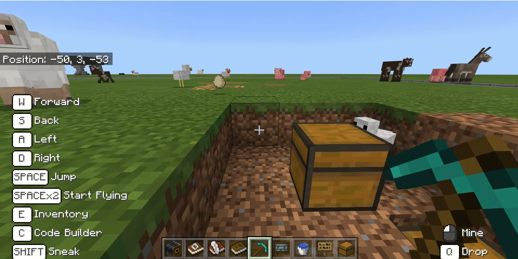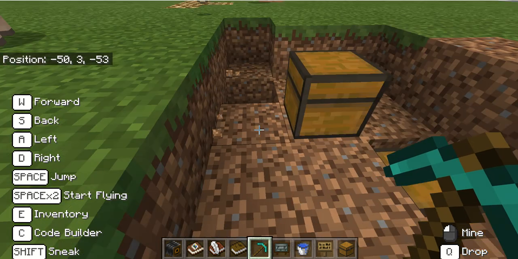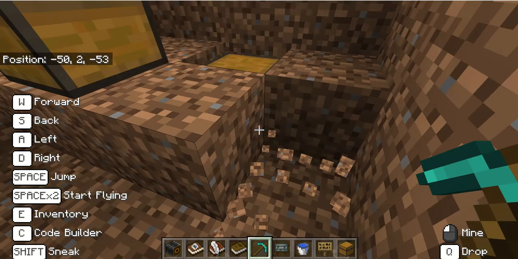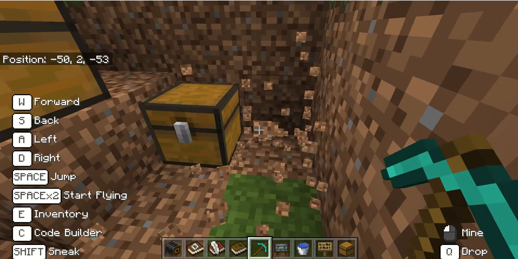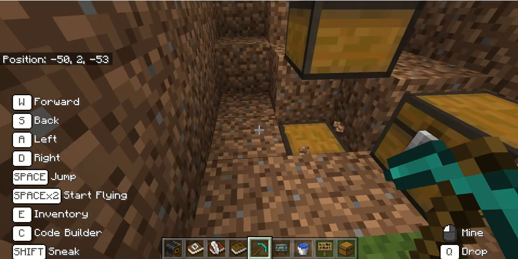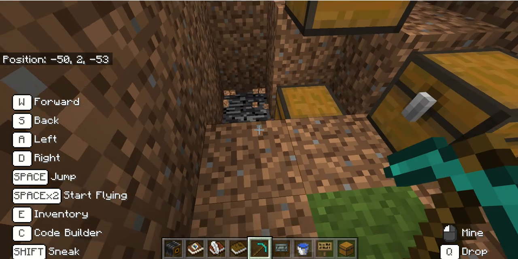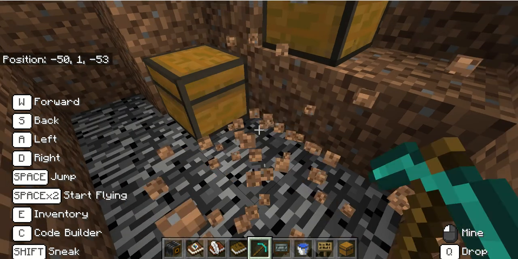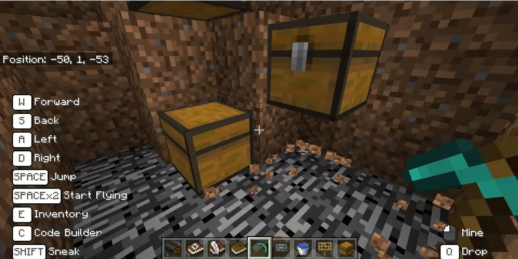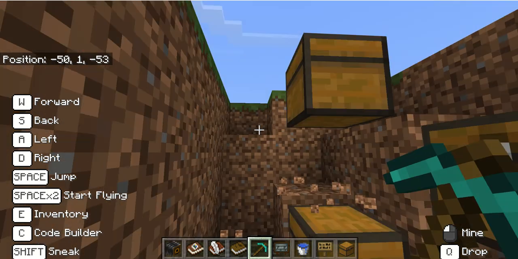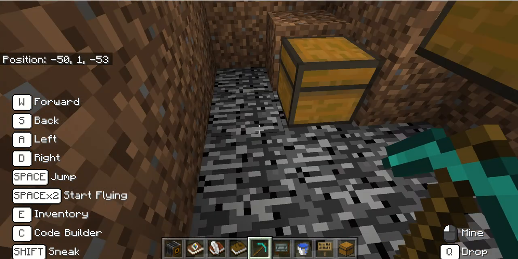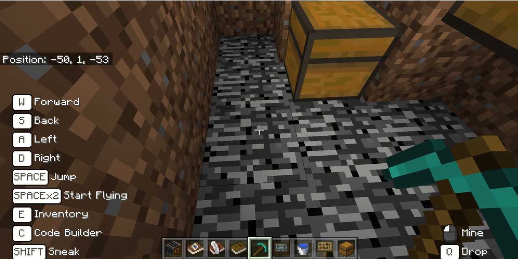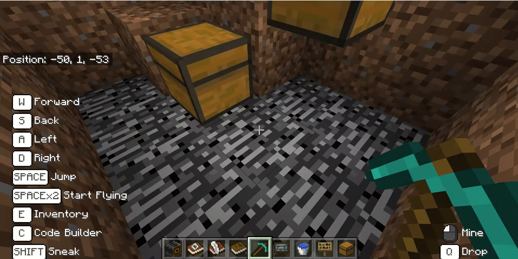Okay, so I'm just going to keep digging and see if there's anything else in around here, and so far I'm doing all right. I found a couple things. Now, oh, there, I found something else too. I'm in luck. Now this is a really important part of what we're doing here, is that you can only go down 1, 2, 3. If you go down one more and you click on this, you'll put a hole in the ground and you'll actually fall into the abyss.